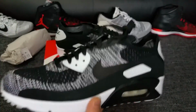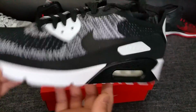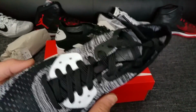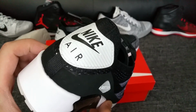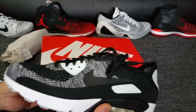Yeah, it's a really cool shoe, and actually it's a lot lighter. It feels a lot lighter compared to the rest of my other 90s that I have, and it could be because of the Flyknit. I'm really excited to wear these actually. Oof, they look a lot better in person, that's for sure, than what I've seen on the internet. And that's the Nike Air Max 90 Ultra Flyknit 2.0. Let me know what you guys think of this shoe.